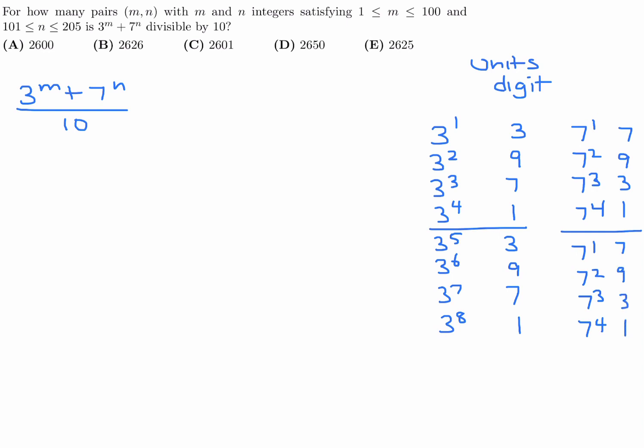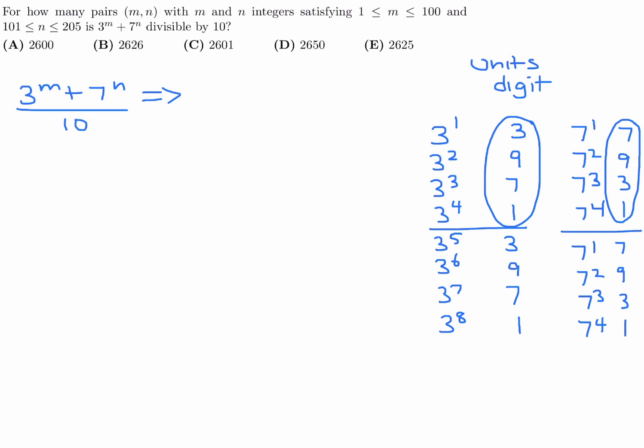So there we go. Now, how do I get something divisible by 10? If the last digit is 0, so whatever this number is, some big number, if the last digit is 0, it will be divisible by 10. How do I get the last digit to 0? Well, look at the combinations. I only have to look at these numbers and these numbers, because everything else is the same.